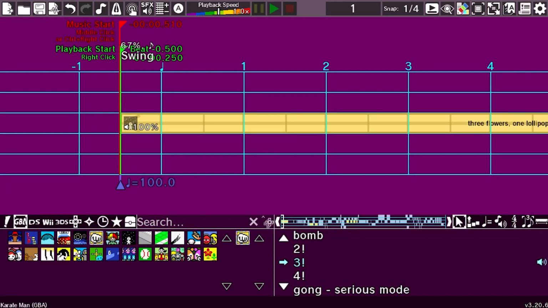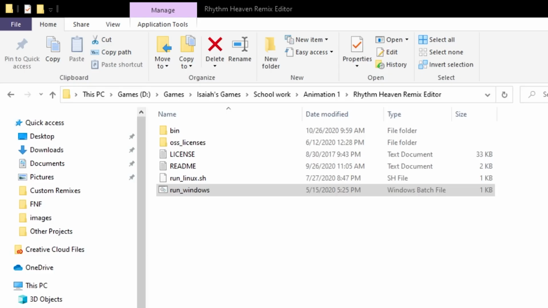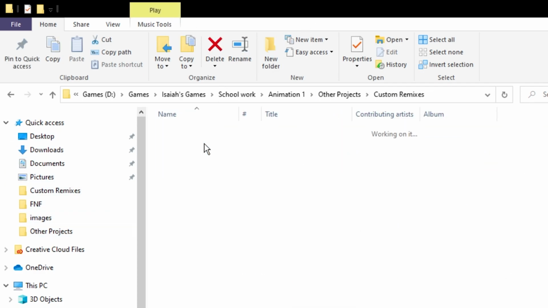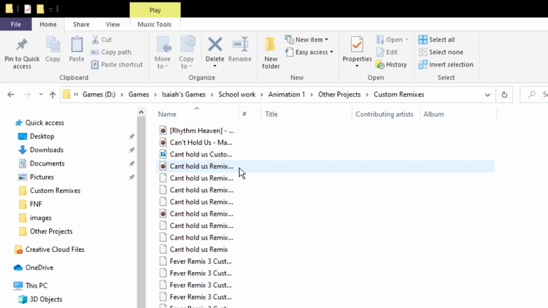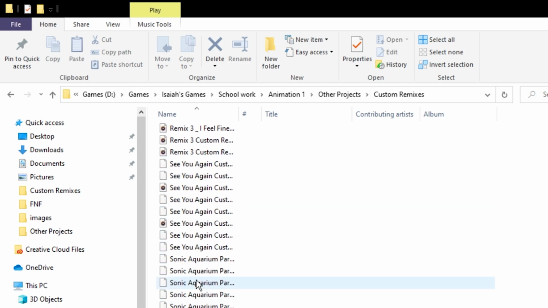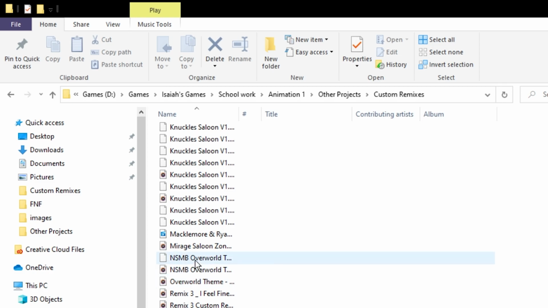Now, if I go to the files here, now if I go to my custom remix folder, you can see that it's right here.